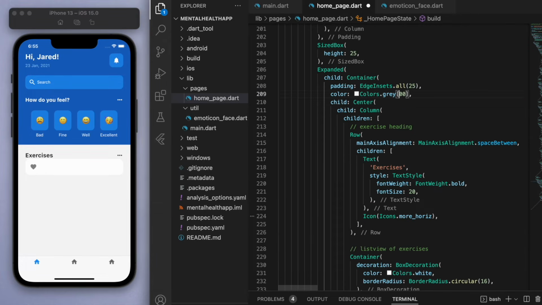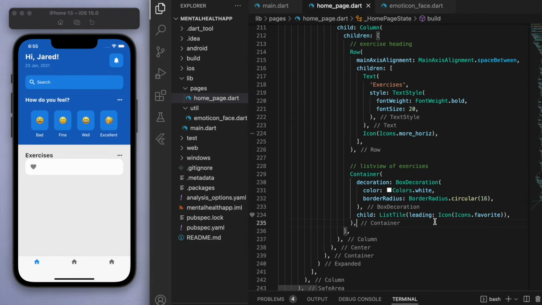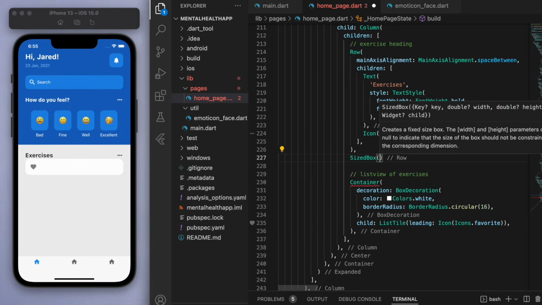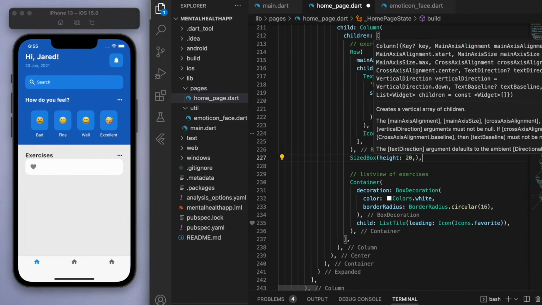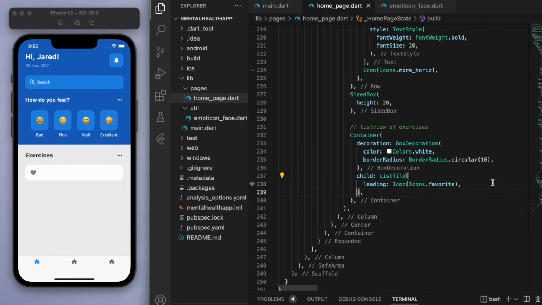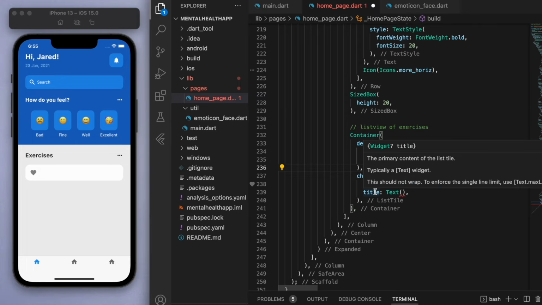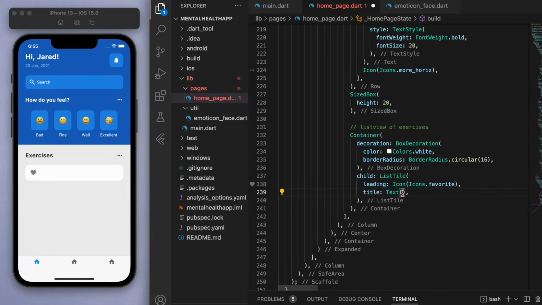Just so we can see this a bit better, let's change this a bit darker gray. Cool. And let's put a size box between this, so 20. And then what do we have? Title? Is this a title? Is this a string? No, it's just a widget. Okay, so text widget. For now, let's just say speaking skills.